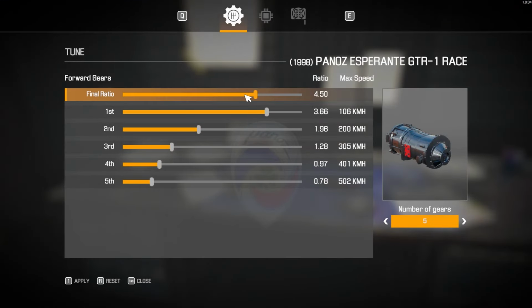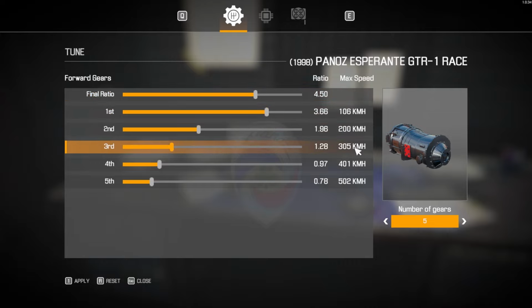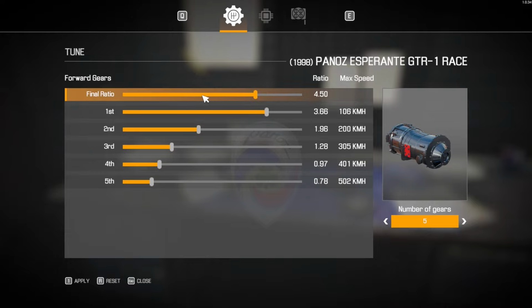Here she is. All I've done is adjusted the ratio. I haven't touched anything else. I brought it down to 106 kilometers an hour, then 200 in second gear, 305 in third gear, 401, 502. Didn't touch any of that. All I did was move the final ratio up to 4.5. And hopefully, fingers crossed, this will work without too much wheel spin or sliding.